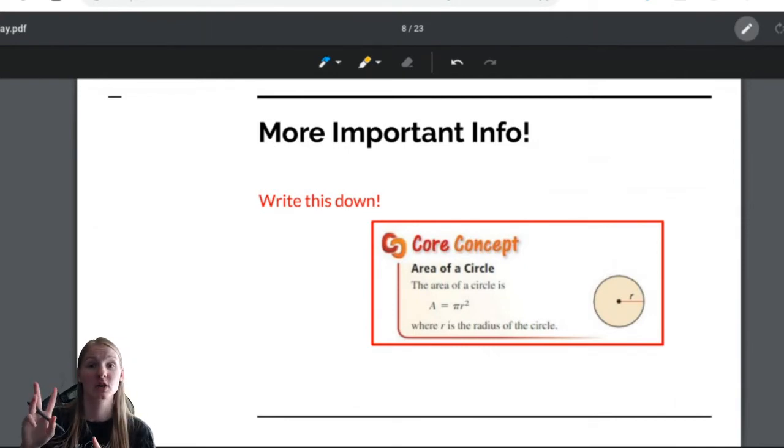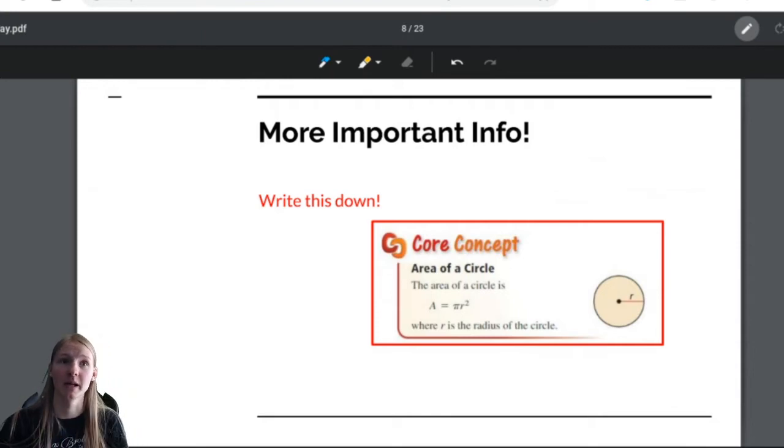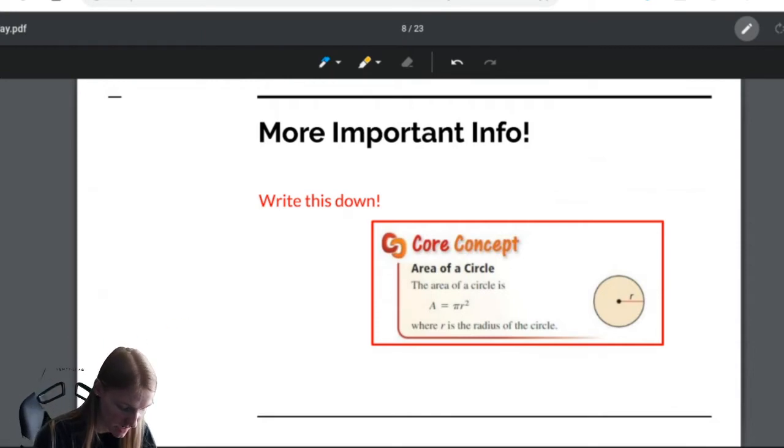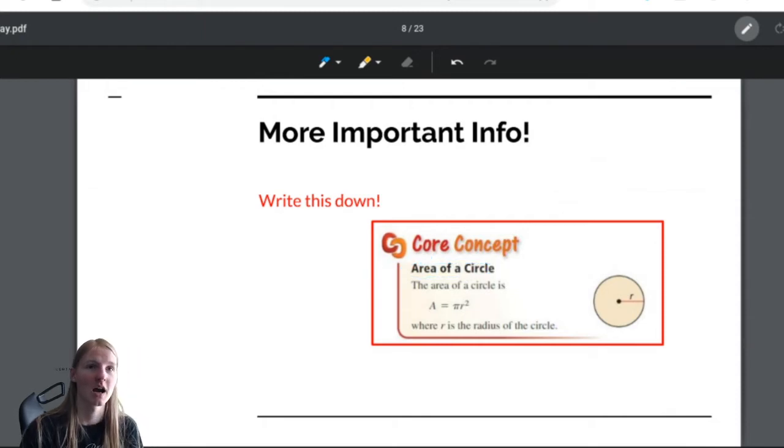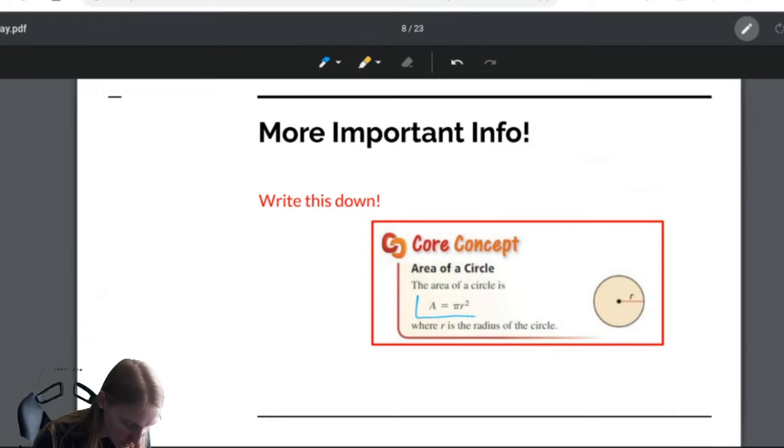So the two things we needed to learn about today were circumference and area. We already learned about circumference up there, so now it is time for the area of a circle. I have a nice way of remembering this formula. And remember, on your tests, they're open note, open book, so don't worry about memorizing these formulas, but it doesn't hurt to memorize them. Helps problems go faster. But don't worry about memorizing them. Don't stress out about it. So this is the formula for the area of a circle. Area equals pi r squared.